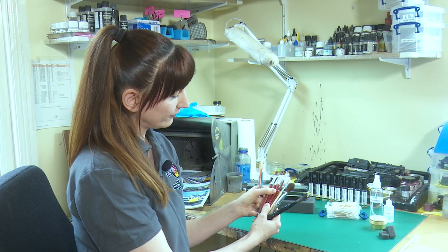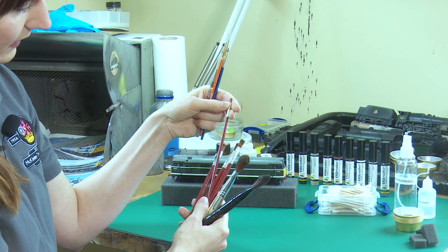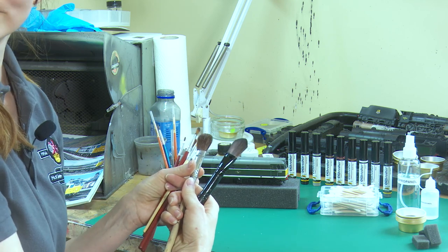I'm using flat brushes as well, different sizes. This is a size 11. The smallest size I'm using is number 2. And then I have a selection of makeup brushes.